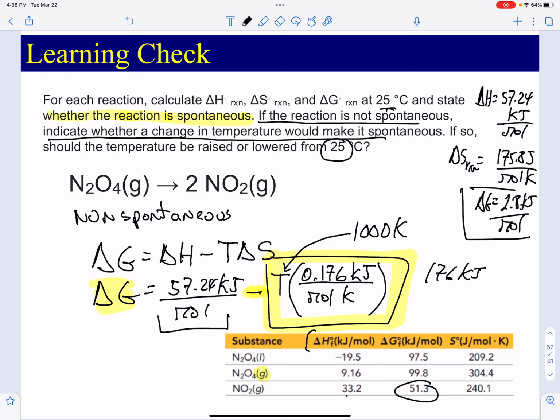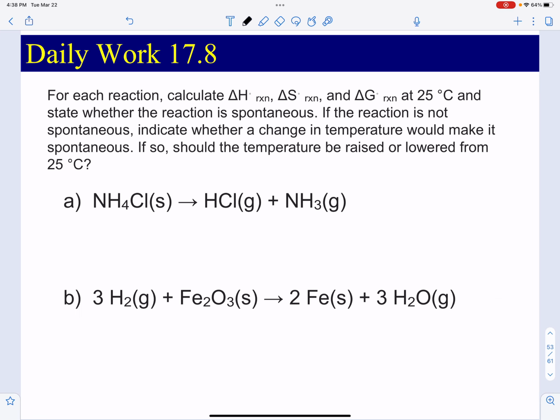So for those of you with engineering minds, that's the kind of stuff you need to be thinking about. How can I control my reactions by knowing these thermodynamic concepts? So this reaction will only happen at very, very high temperature, which is going to consume a lot of energy, and therefore they're going to bring down the bottom line, which is the profit for the company. But if you're thinking about the environment, you don't want to do this either, because it's an excessive amount of energy that is going to be used. So with that in mind, you should be able to work on those two problems.